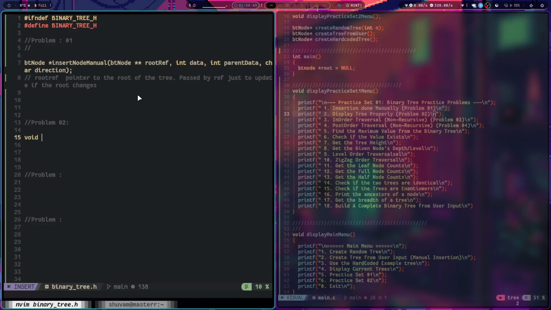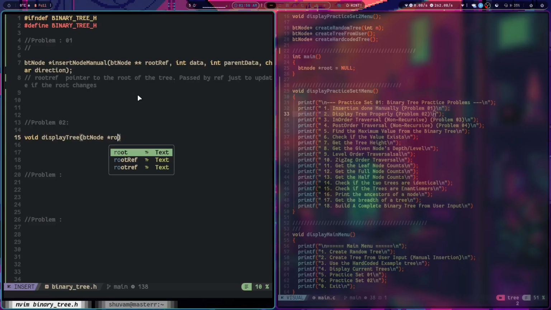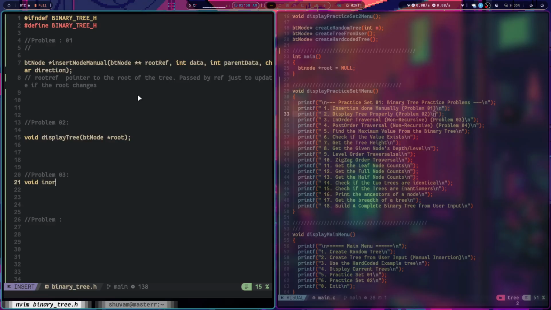So void display tree. That should be the very simple naming convention. And that takes just BT node root. Maybe I should name it root. Next, function number 3 is basically in order non-recursive.